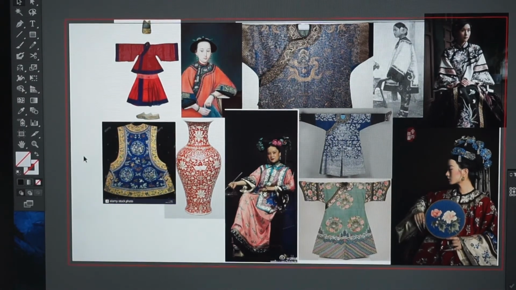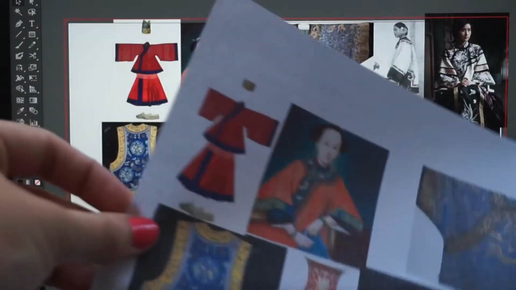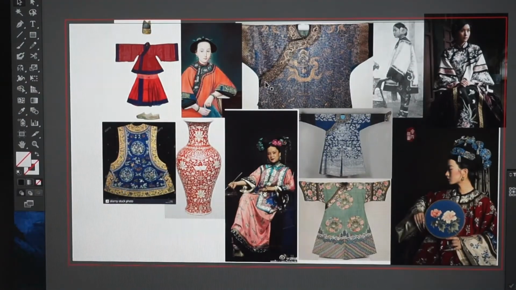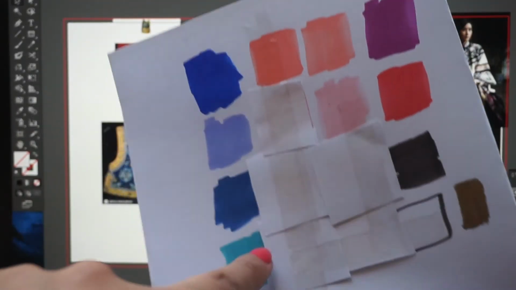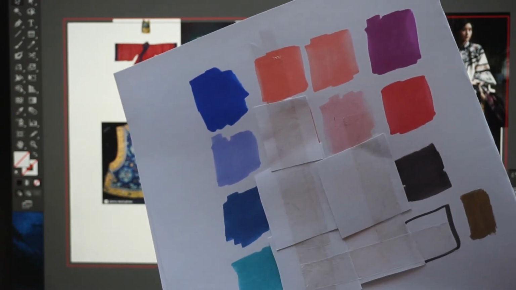For now, if you don't have Illustrator, you can also put these pictures on Paint or something, but it is quite difficult. I need to think of another solution for that. But if, let's say, you don't have either, and you don't want to do things digitally, that is also why I'm showing you how to do things manually. So we also have the printed mood board, and then we do the physical color story, and I have just blocked out the colors that we are not going to be using.